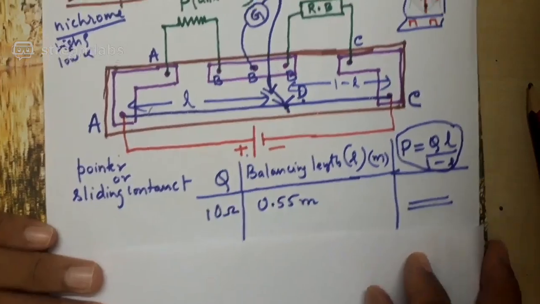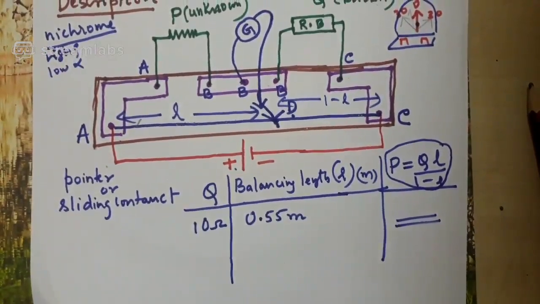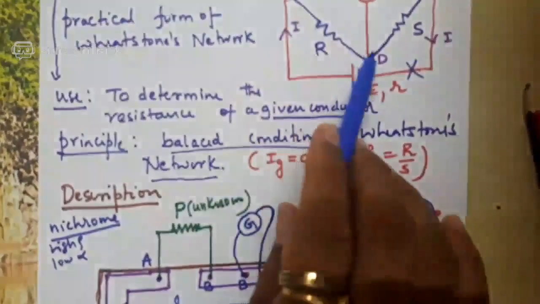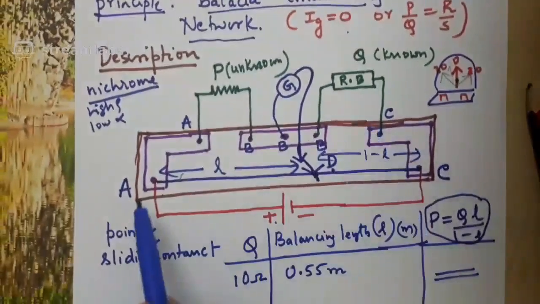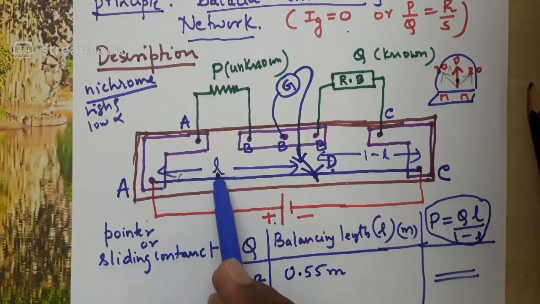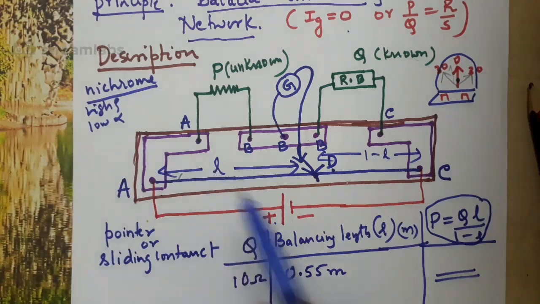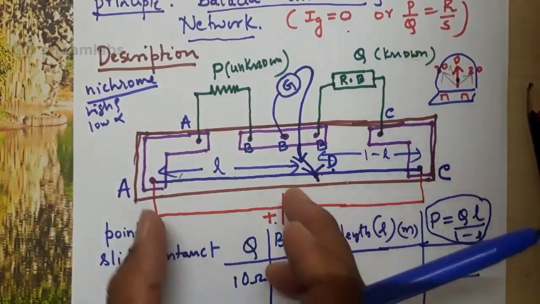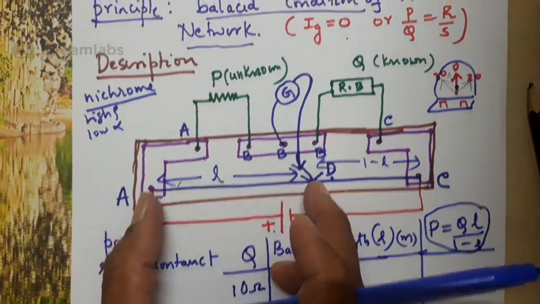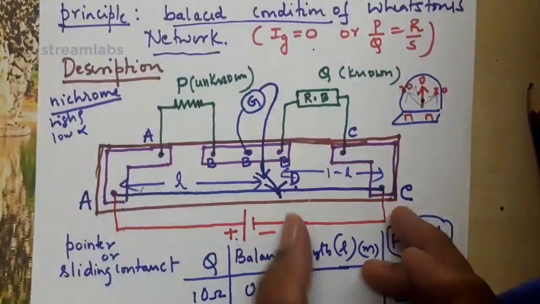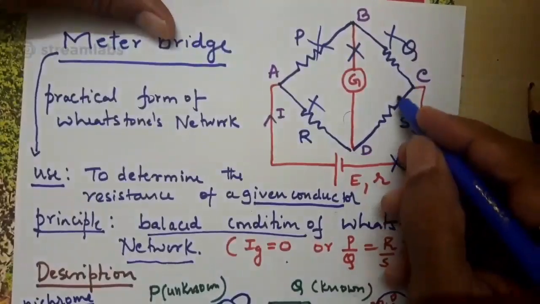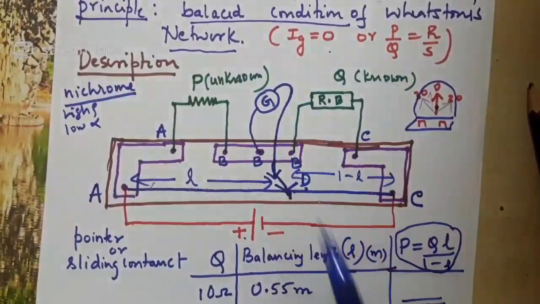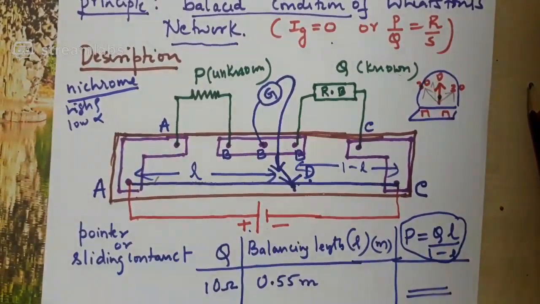Now before I explain it, shall I give a 100% comparison with the meter bridge and the Wheatstone network? See, 100% comparison now when you complete the experiment. A to D there is R. See here. From A to D there is an alloy of length L. Don't you think it has got some resistance? Yes. D to C there is an alloy of length 1 minus L. Don't you think it has got some resistance? Yes. The resistance of this alloy of length L is R. That is this one. The resistance of this part of the alloy of length 1 minus L is S. That is this one. And from the galvanometer to D, the connection is already there. Galvanometer to this D. I think you got it.